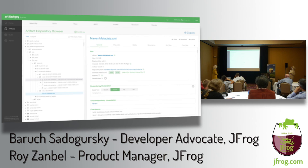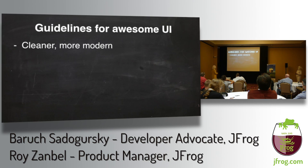Very true. So yeah, besides changing the infrastructure, we also started to reorganize the way that the UI looks and feels. Because Artifactory is so feature-packed, we just placed all the capabilities that we wanted in the UI over there without too much organizational thinking. So in the new UI, we made everything much cleaner, much more modern, more spacious, so you'll be able to read and understand where you're going through the UI.